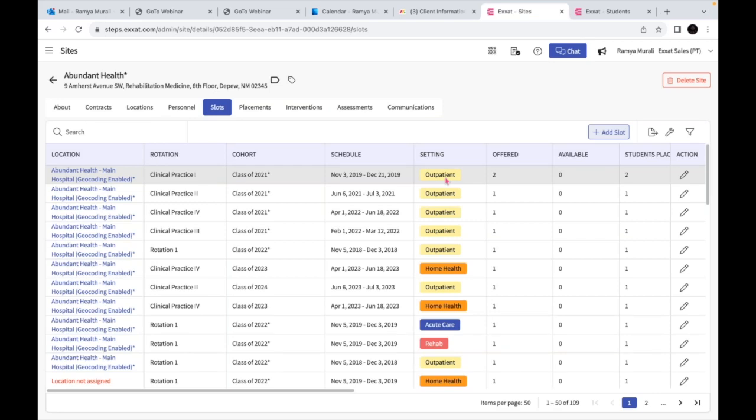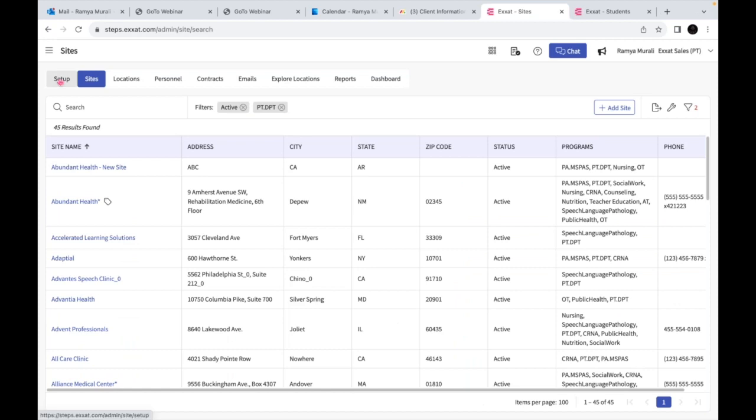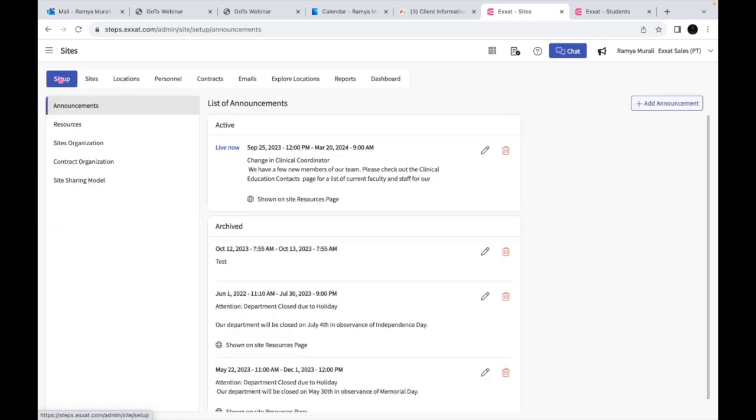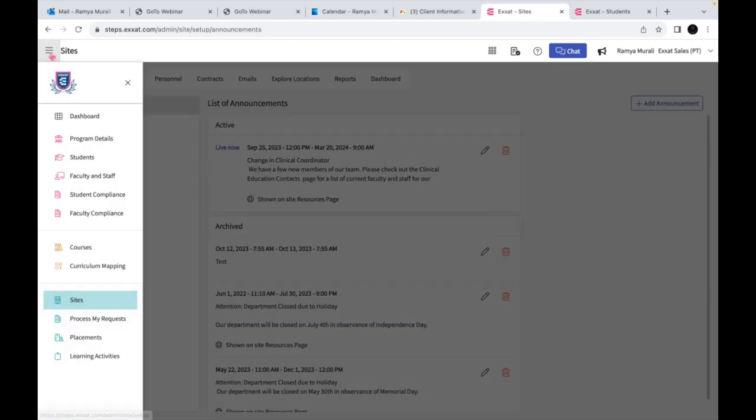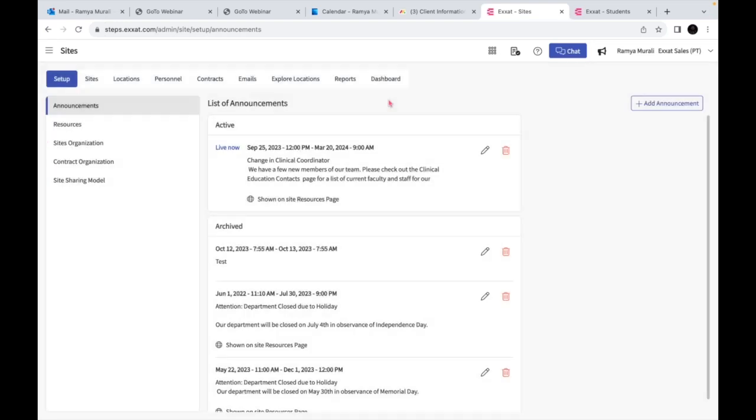Thank you, Ramya. We have one more question. What is the best way to communicate with a site that you have added a slot? Okay, so is it more like you're telling them that the slot is confirmed? Is that what it is? Or is it more like they have secured that particular slot and you just want to reiterate the same?